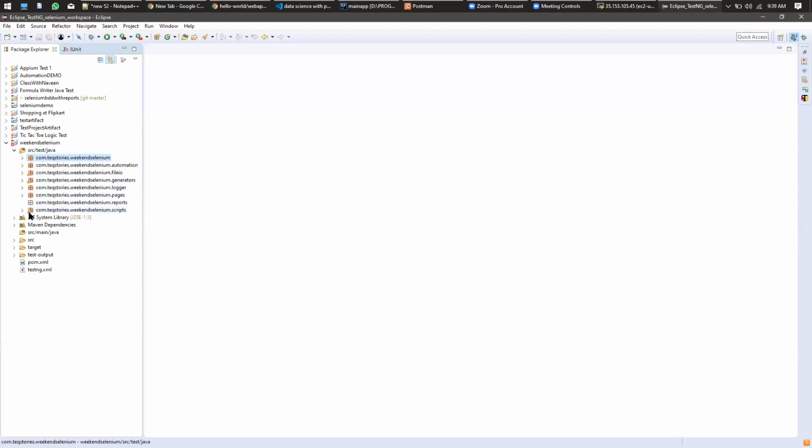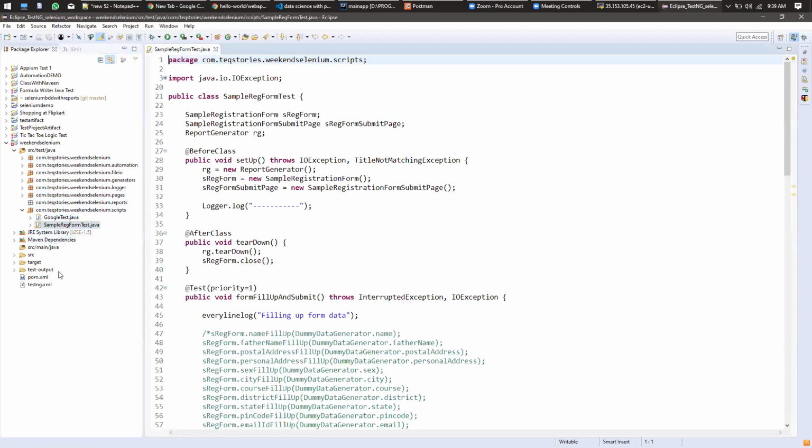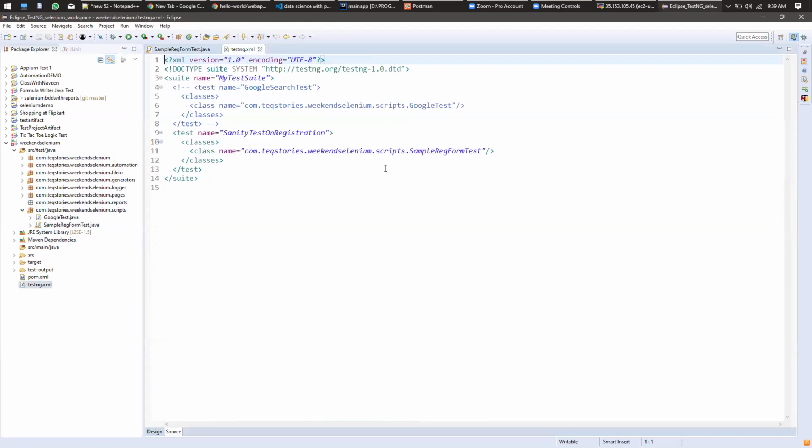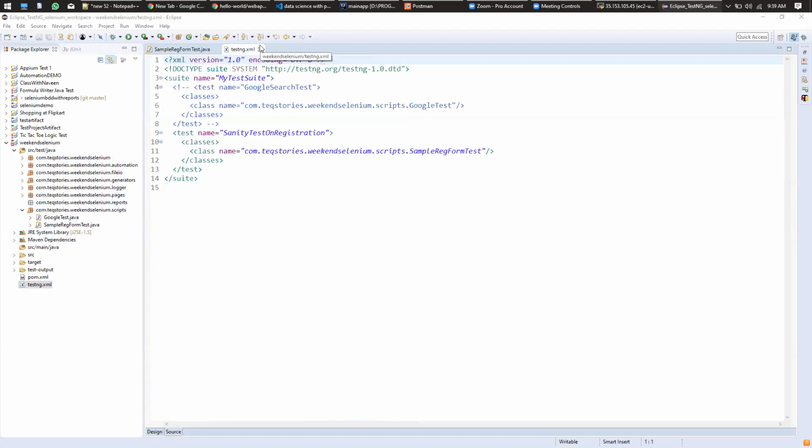So for that, let me go to the scripts and check what is happening. There is a pom.xml here also, and I have a testng.xml. Let me open it up and figure out what is going on. It is running the sample registration form test and so on. Fine, great.